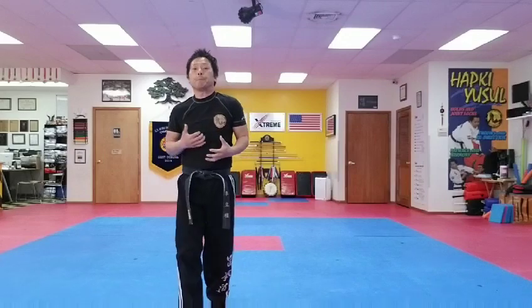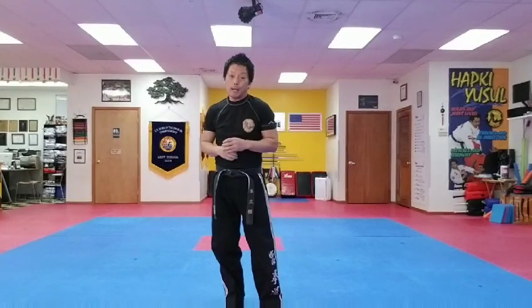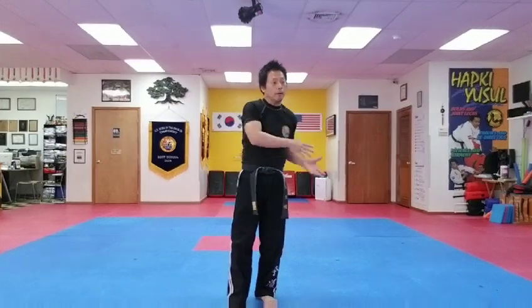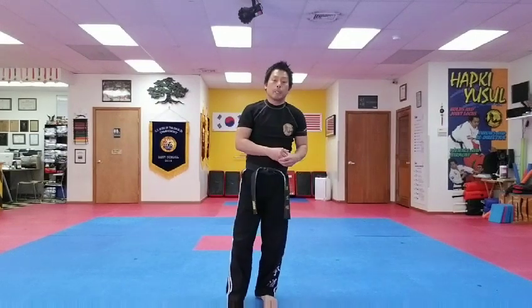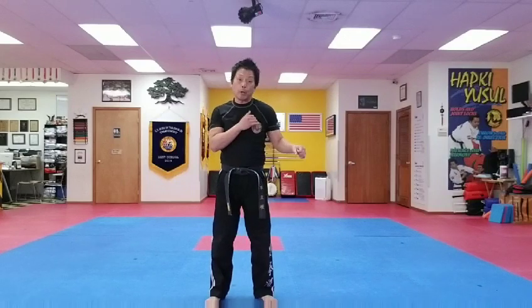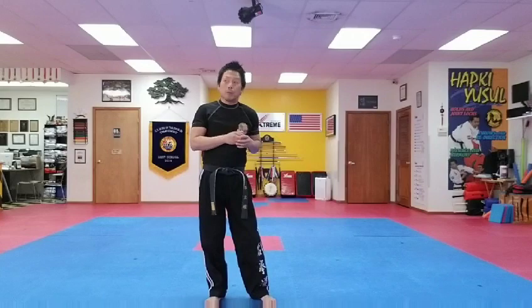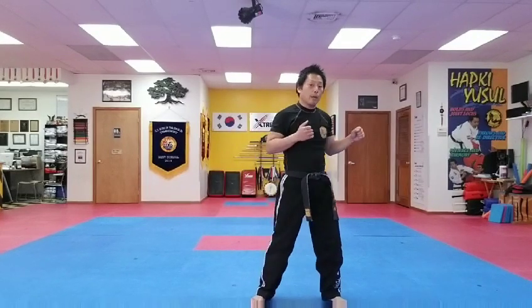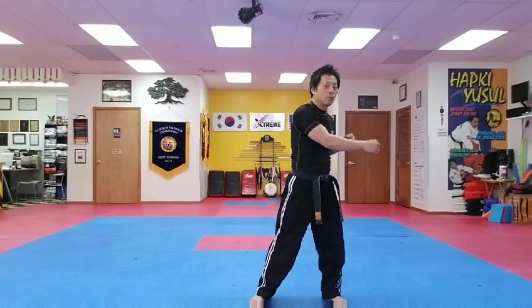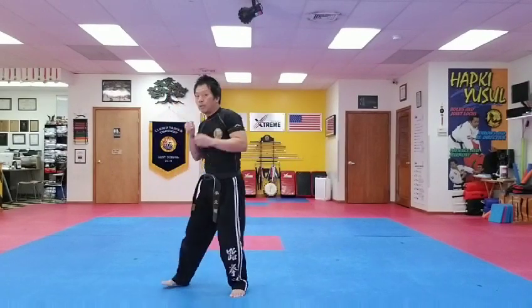Okay, now we're going to do very similar combination. This is pretty much what we do at the beginning in kickboxing class, and then after this it's different, but this time is normally punching, so we're going to go punching practice. So what we're going to do, very similar, jab, jab, punch, come back, jab, jab, punch, come back.